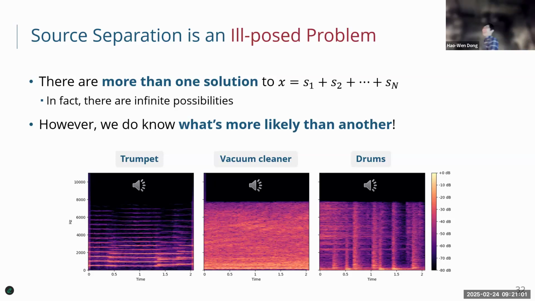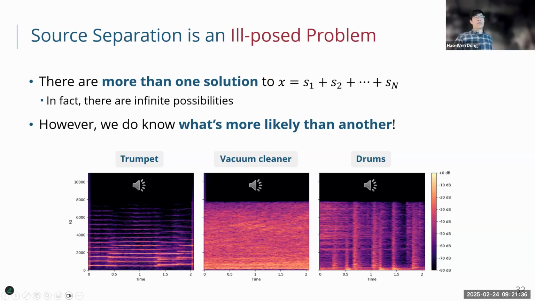Cool. So if you look at as many spectrograms as you can, you will get a sense that humans have the ability to tell generally how something sounds. It's possible, but never really possible, to know exactly what the note is. But you can get a sense that this will be more harmonic-like, and there will be some pitch, this will be noise, this will be more percussive. So that's the key of source separation.